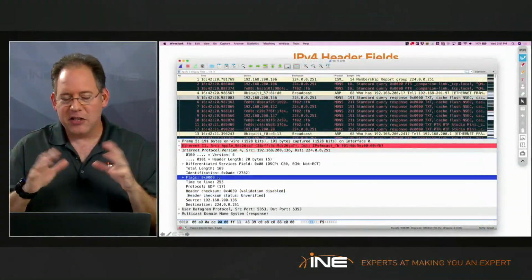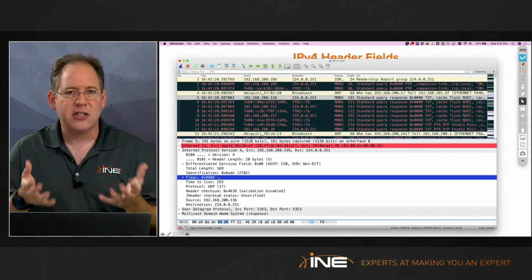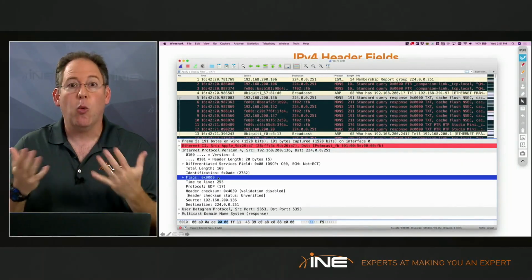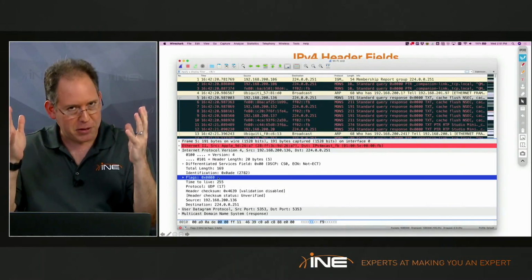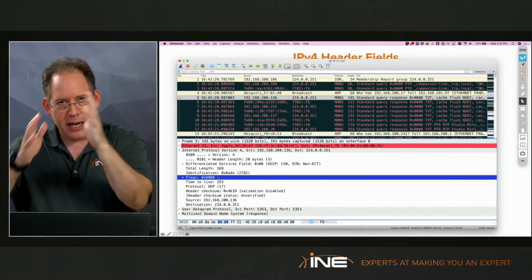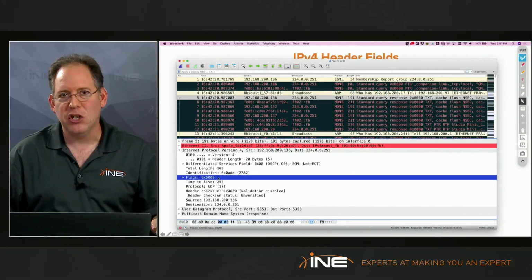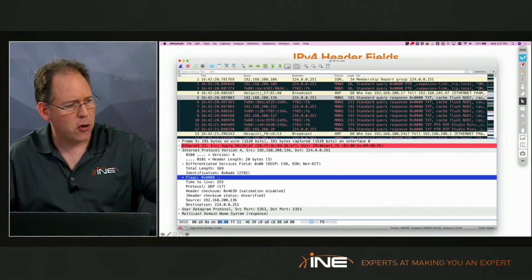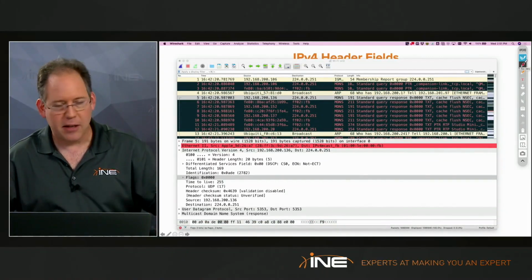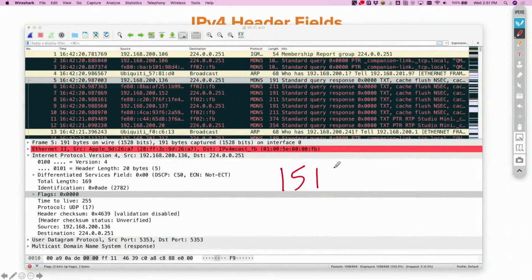Now, let's just assume that this packet is being created by my laptop or my PC. My laptop or PC is connected to some sort of network. Like in this case, I'm connected to a Wi-Fi network. And the rules of that particular kind of network say that when data is put on that network, it can only be so big and then it has to stop. We call that the maximum transmission unit, the MTU. So on most Ethernet networks, like if I was connected to a wired Ethernet network, the typical MTU is 1518 bytes as the maximum transmission unit.